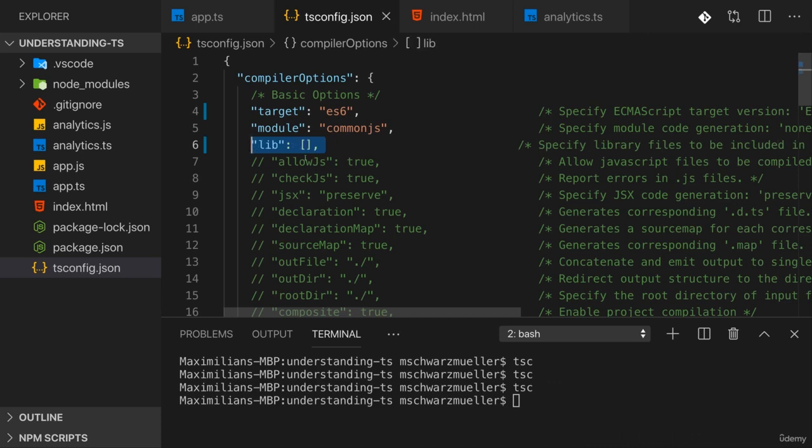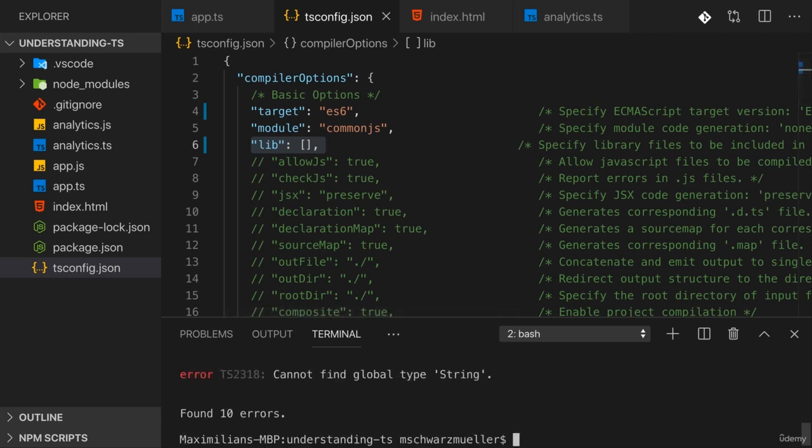If we comment this in, and I now compile everything, I therefore get an error, because now by commenting it in, we don't have the default settings anymore. Instead, we now say, hey, please include some default libraries, so some default type definitions, you could say, which I will give you in this array. And as you see, I'm not passing any description, any paths, any values here.